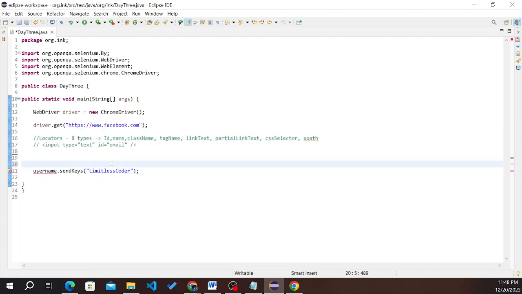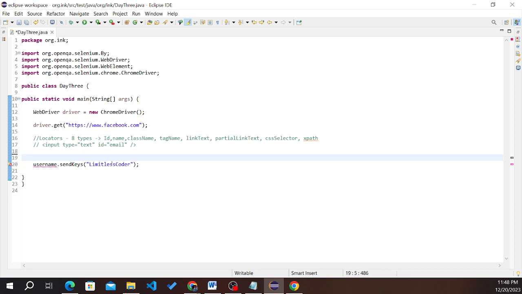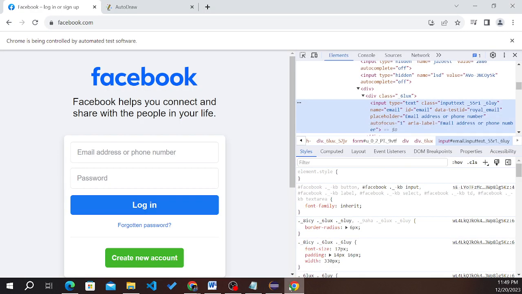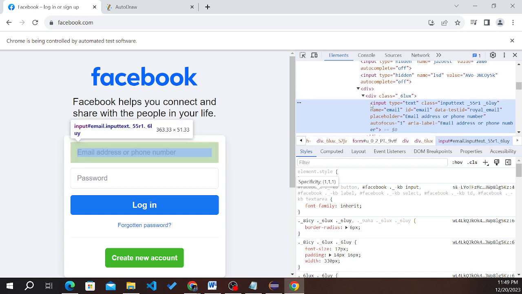Okay, now we are going to do the XPath here. How to find the XPath here? XPath is nothing but, if the tag name, ID, name and class are not present, to validate the locators we can use the XPath.